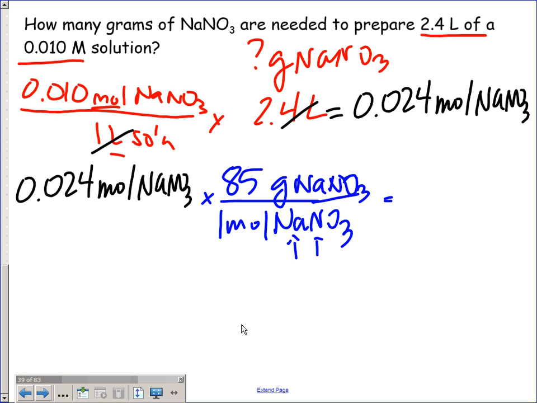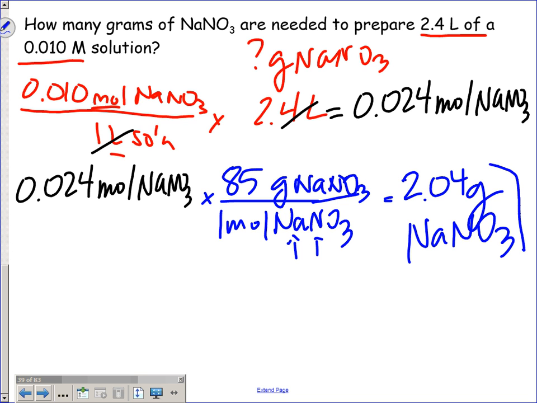All right, and what's your answer? 38.162 grams. Double check that. Say it again. 2.04. Okay. And I'm just estimating in my head. If I'm ever questioning you, it's not me actually questioning you. It's just making sure that the math makes sense. All right. So that's how many grams would be dissolved in a 2.4-liter solution.